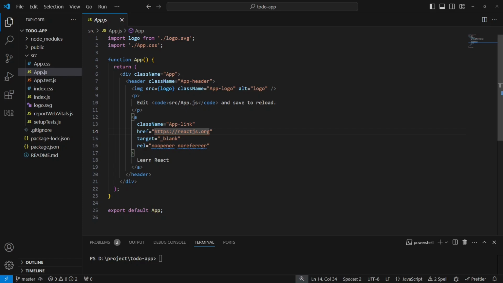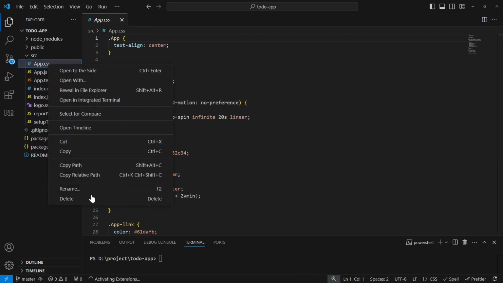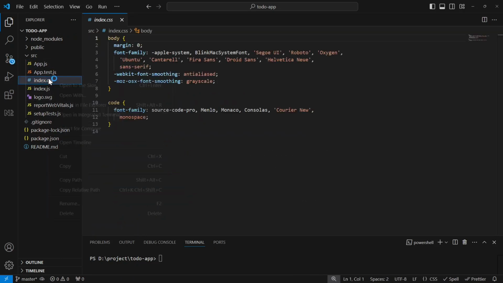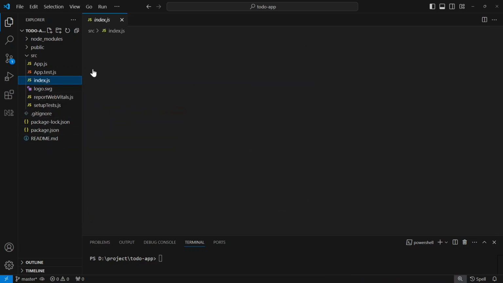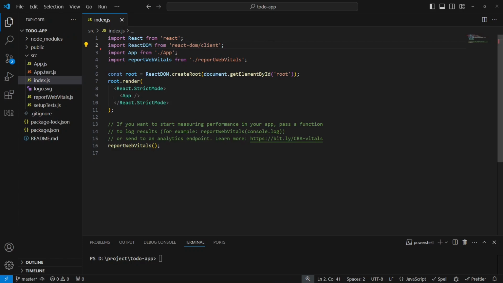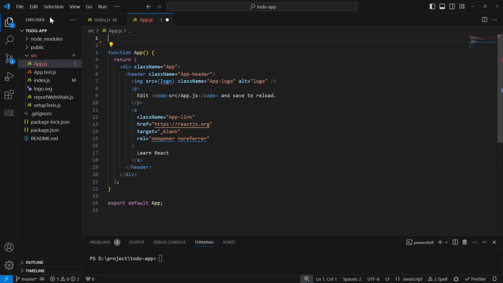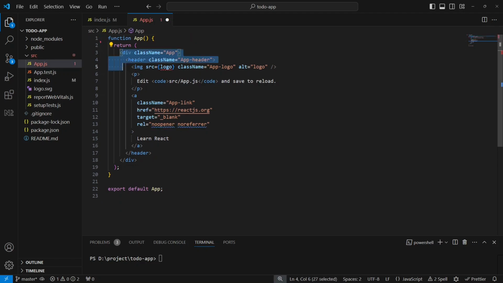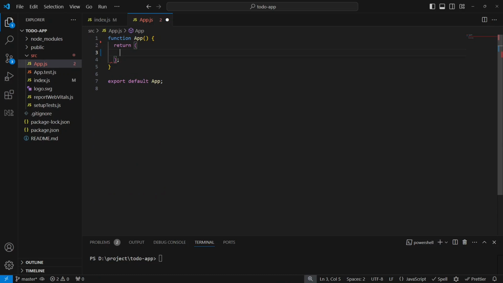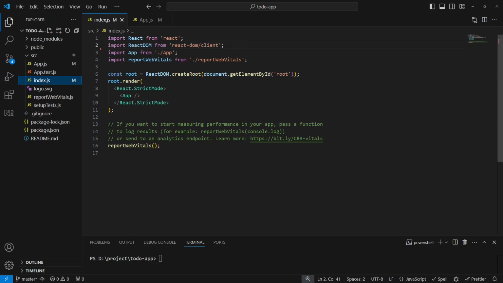First thing that we need to do is we will clean up any of the files that we do not need. And in here, I'll go ahead and delete the CSS files, delete the index.css, fix the imports for them, fix the app.css import. And actually in app.js, we do not need any of the imports and even the return statement. Let's go ahead and clear this. For now, let's just add an h1 to-do app, and that should be good. In your index, let's see, we look good. And so the cleanup is done.